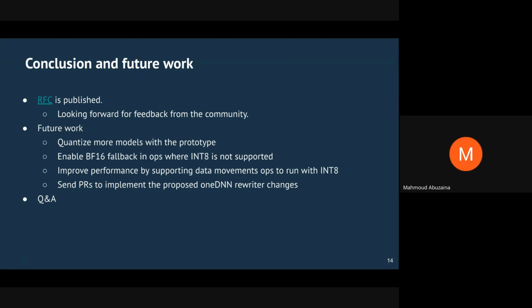So we are targeting... Yeah. Go ahead, Mahmoud. Yeah, we are targeting CPU, but as I mentioned, I don't think INC is adding any assumption for the device. So it's generic. We can also use INC to generate the same model to run on GPU. Yeah, it makes sense.